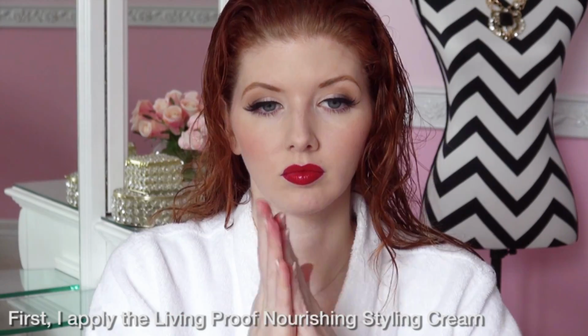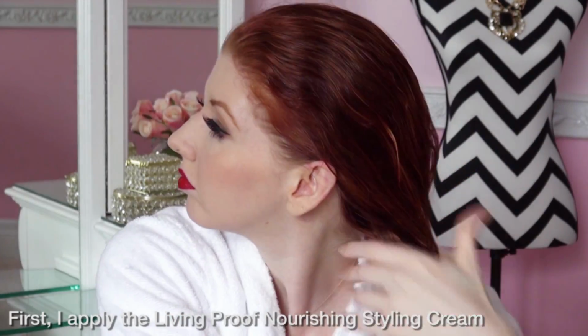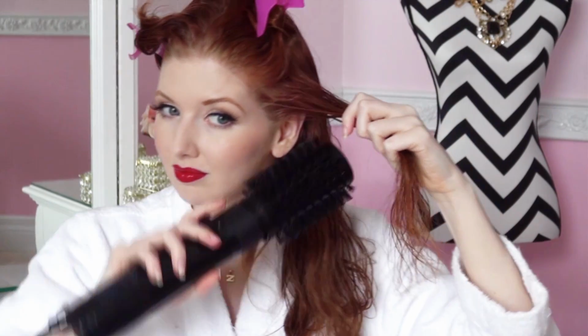So when I am blow drying, I use the Conair Infiniti Spin Brush Pro. This is my most favorite hair tool ever. I love this thing. It is a spinning brush and a blow dryer in one. Saves your arms. You're not having to do a whole lot of crazy configurations to get your hair dried. It is the most amazing tool ever. It leaves the hair very smooth, sleek, no frizziness whatsoever. It is 10 times better than using a regular brush with a blow dryer.